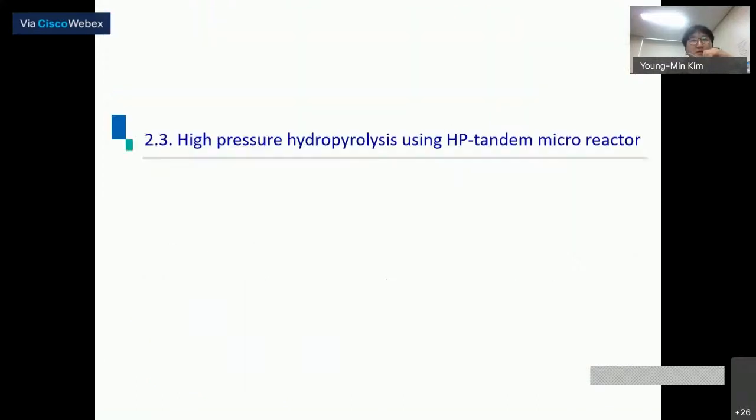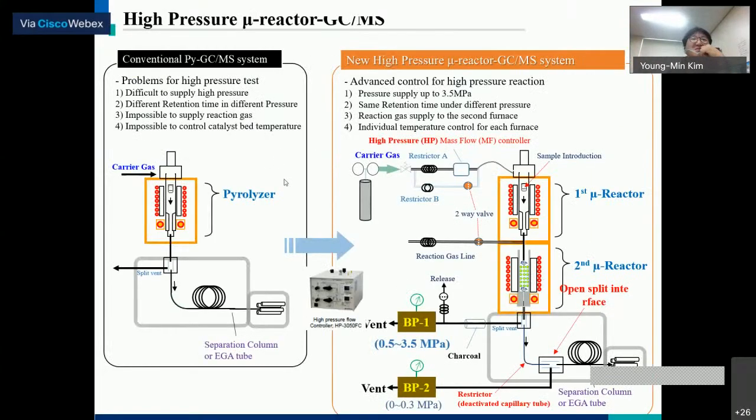Okay, and I'm interested in very interesting applications. I like this kind of reaction very much. As you can see, catalytic pyrolysis normally can be done at GC inlet pressures. However, many people want to increase the reaction pressure up to 300 bar for hydrogenation or hydrodeoxygenation reactions. So normally they apply hydrogen as a reaction gas, and a metal-supported zeolite or other supporting material catalyst is used for the hydrogenation or hydrodeoxygenation reactions.